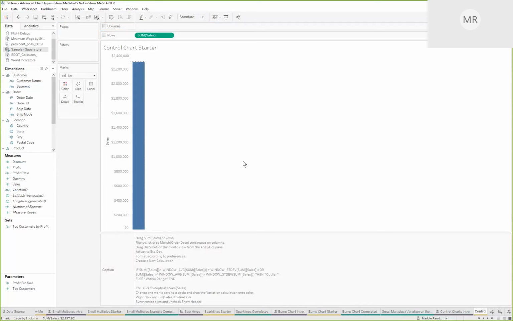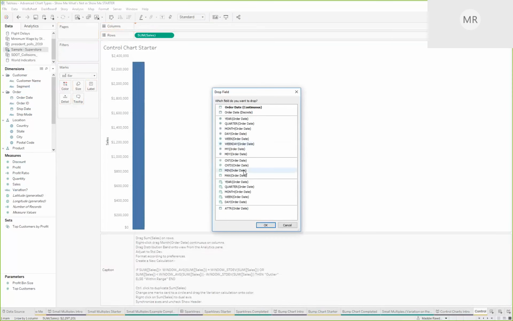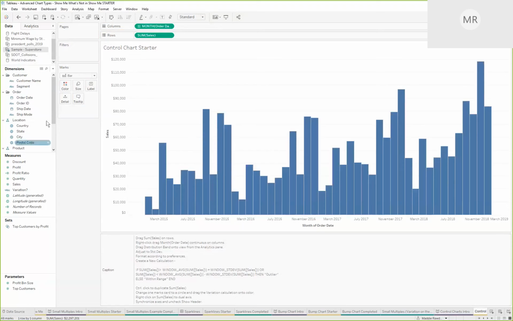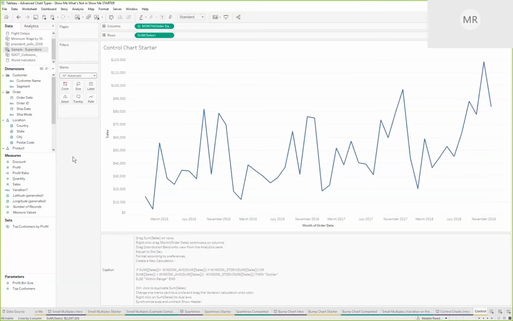So let's say we want to be looking at this over time. We'll look at month again. And if we just use automatic here, it is going to be a line chart over time. So I'll rely on Tableau to give me that automatic mark type, because lines can be really helpful for looking at something over time.